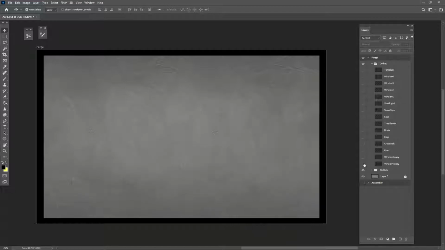So one of the things that I'd recommend doing is start with a template, have just some lines, and have a little figure so that you know how high a figure is going to be, how high a door is going to be, how high a floor is going to be.